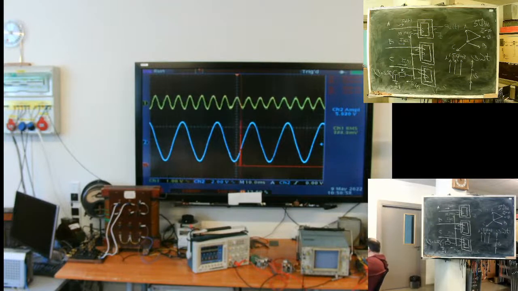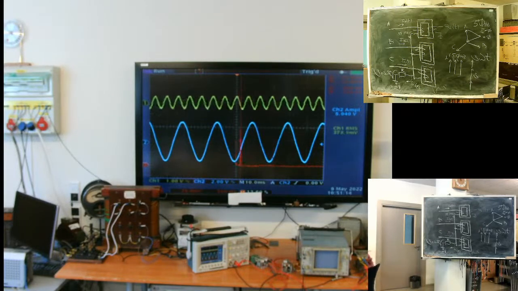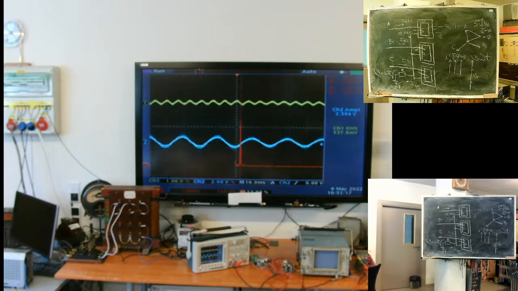It's a bit slow in reaction, but you can see more amplitude increase, and it's like a sharper shape. Let's make it more visible.